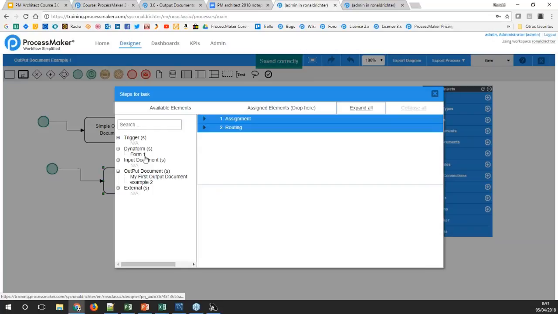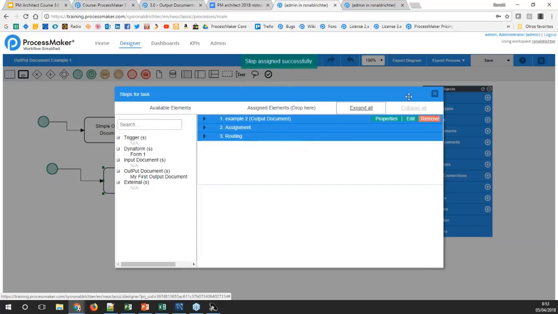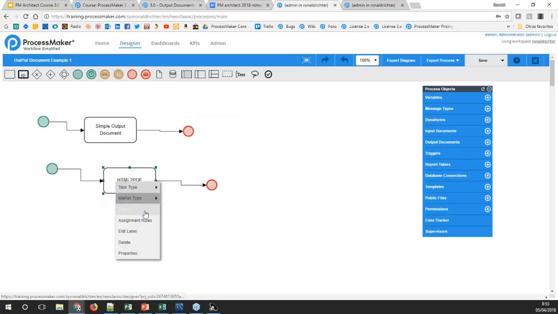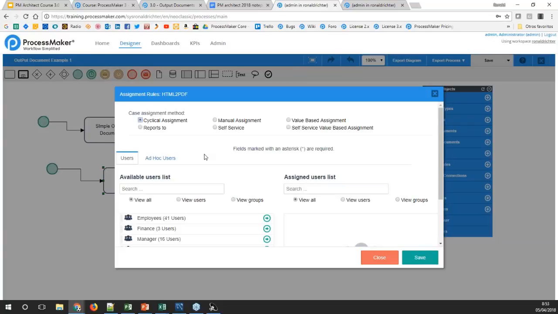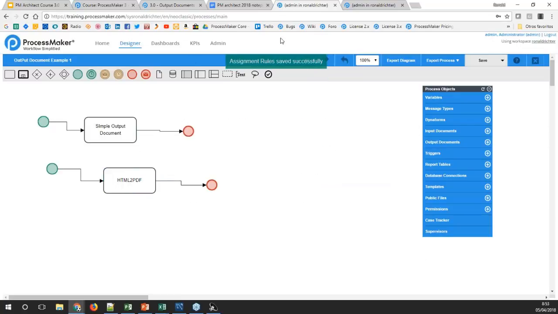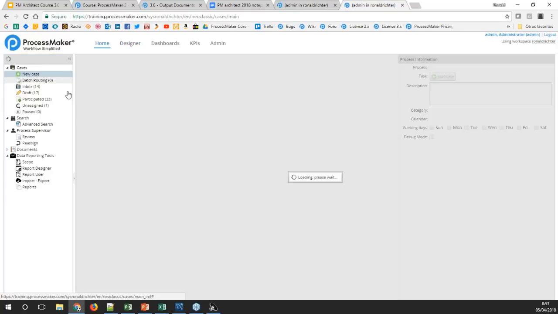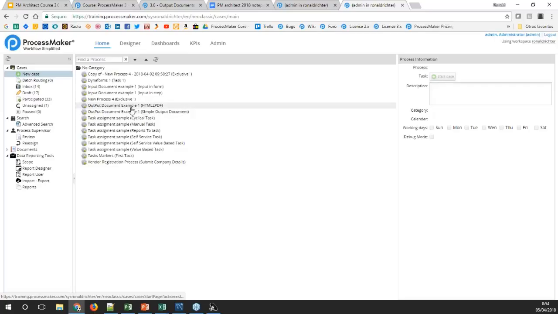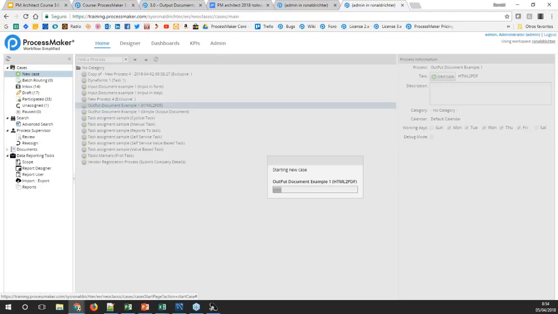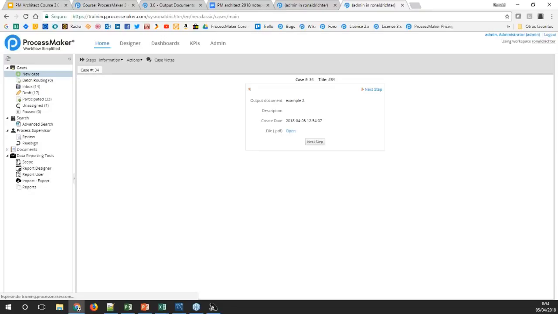This is going to be my second output document, and let's assign the user like that, and that's it. Let's now run a new case. Say new case. Here it is, output document example 1, HTML to PDF. Let's double click on this case or in this process. There it is.